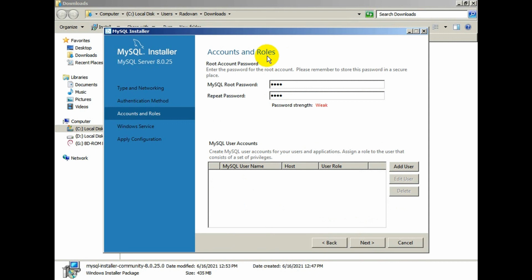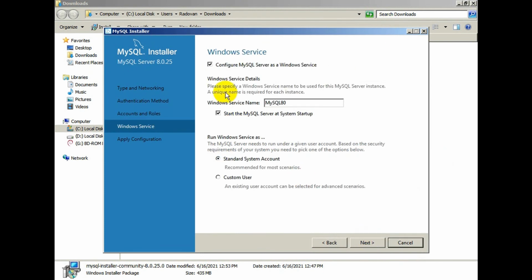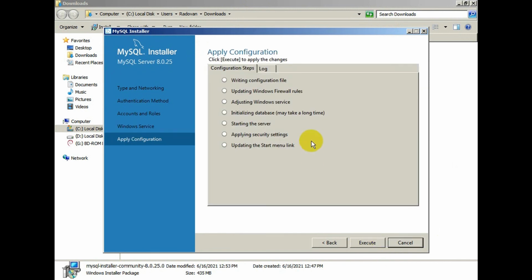I will not make any huge databases in this course, and we will click on next. Okay, here I will leave everything as it is, and now we will click on execute to finalize our installation. I hope that it will not take too long.